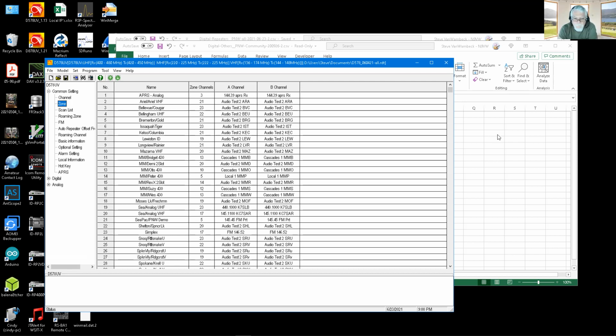So you can come up with various methods to speed up the process, but the error potential is huge. A typo messes up a channel, and you may not know it until you're out and about and you want to use it, and you can't. So the Codeplug Builder is dynamite with the files that Steve is able to extract out of this. It eliminates all the error.